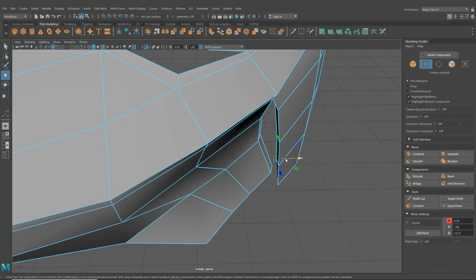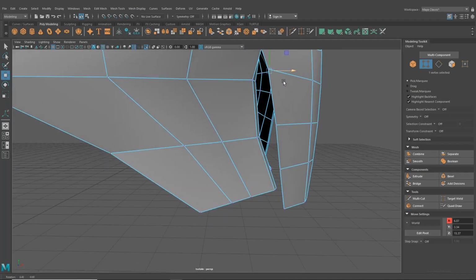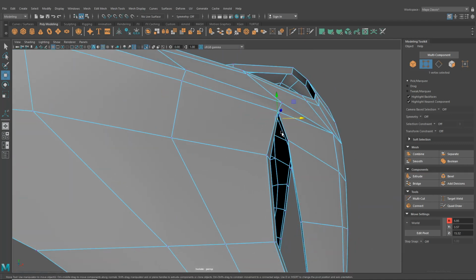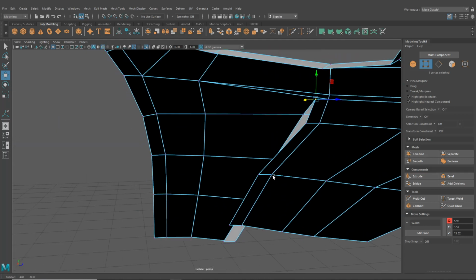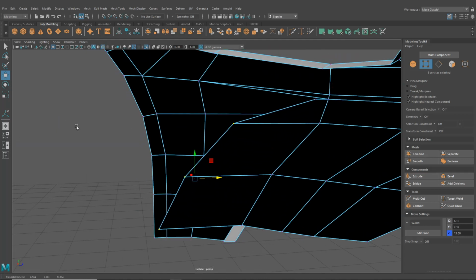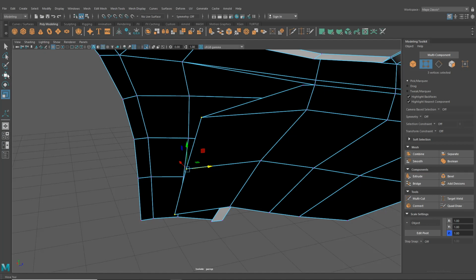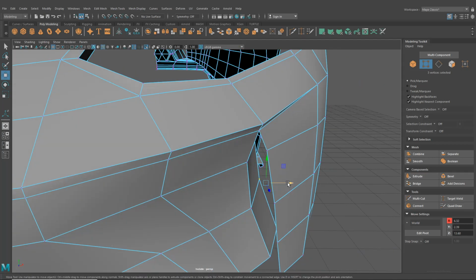I think these ones are going to want to go in this direction. Okay, so let's maybe take all of these over here. I'm going to maybe straighten them off a little bit too. Not going to all the way, but we're going to go in a little bit with them. And then pull in this direction too.